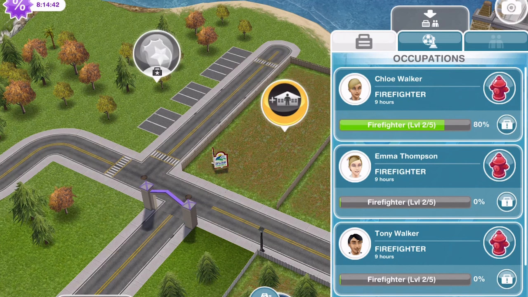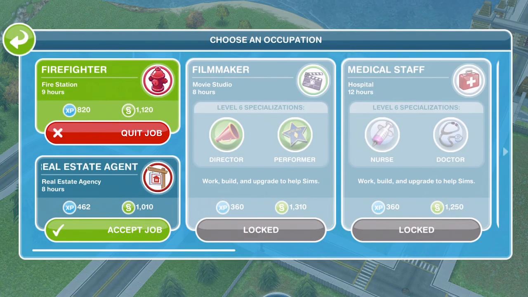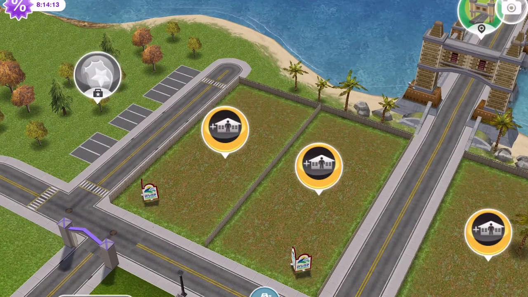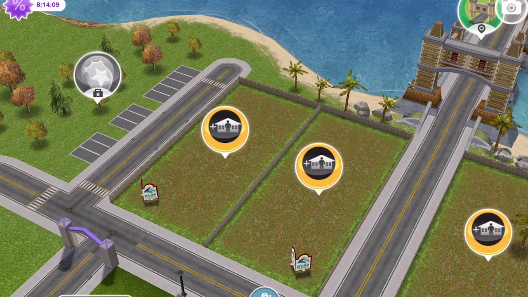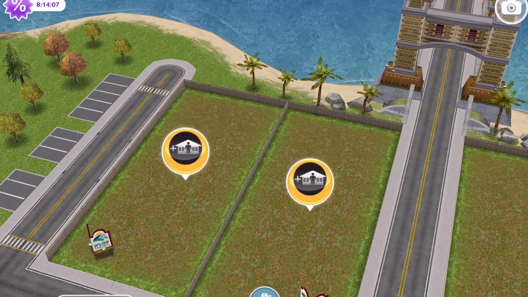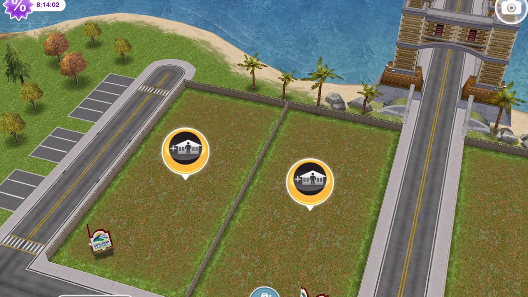We also unlock the real estate career. So as well as being a firefighter, your Sims can now be a real estate agent. And then the prize for completing it within the 2 days was the beachside escape house, which can only be built on a premium lot. I was going to say it can only be built on a standard. It can't only be built on a standard. It can only be built on a premium lot.